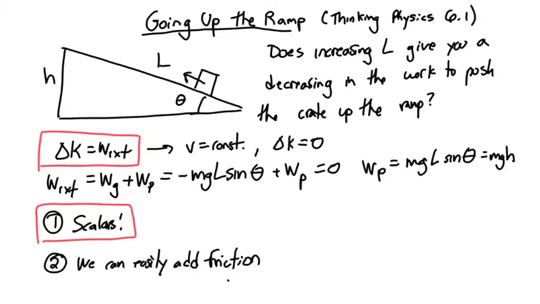The second thing to notice about this is that we can easily add friction to this consideration. So it's very natural to say, okay, the length of the ramp didn't matter, but what if there's friction? Then the ramp is going to be very long. The longer the ramp is, the more friction is going to push on it because you're going to have to be pushing against friction that entire way. And so we'd like to ask, what does the answer change if we add friction? And because we're doing work energy, this is a very simple question to answer.